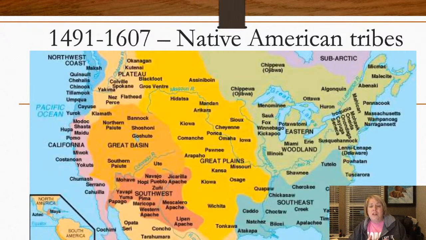The Northeast, the big tribe you need to go over there is the Iroquois Confederacy. One of the largest confederacies in history is the Iroquois. And they have agriculture up there. They're more sedentary. They live in the longhouses. They don't live in teepees like we picture with Native Americans and stuff like that.